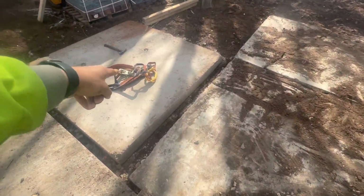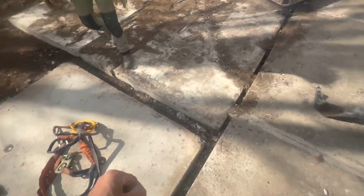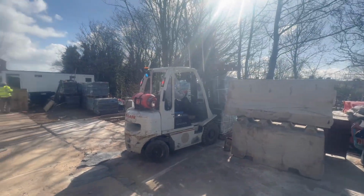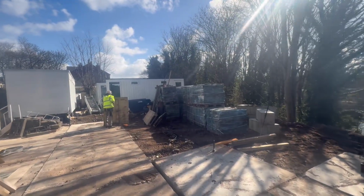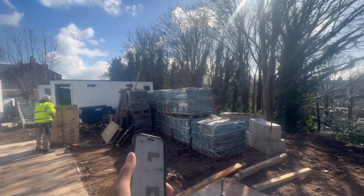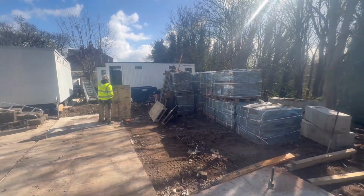Lovely. Right, I'm going to put the lifting eyes on the forklift now and try and lift this and drop it into place. Yeah, just pull the bits out here if you can. So Phil's just stacking, we're just moving all these so that when we do get the slabs, we're good to go here. So I'm going to run to G-bar now and do some bits. Phil and Ronnie are going to box this bit off and use the digger, clear all this, and just get it ready for the 20 slabs when they come.